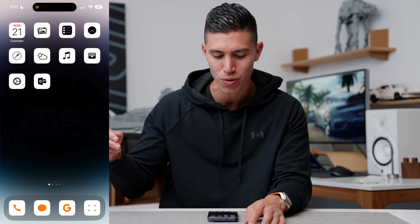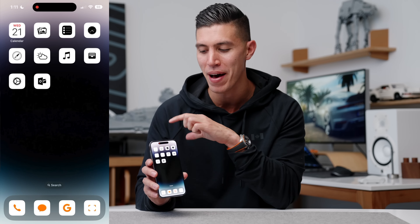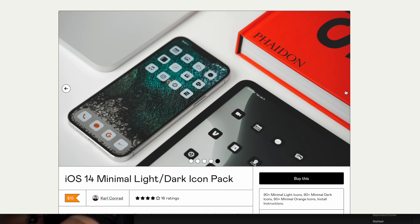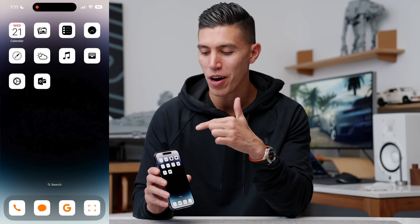If we quickly scroll through my phone, you can see the first page just being my home screen — super clean. I actually have an icon pack that I made close to two years ago, but even with the latest iOS update, I find that it's even quicker. I'll leave a link; I know they're a bit dated so I will put them on discount for you. I've got whiteout icons, black ones, as well as the bottom in orange to keep it classic. A bunch of you have downloaded them and like it — I haven't updated them for some of the new icons, but if you do want to check those out, much appreciated.